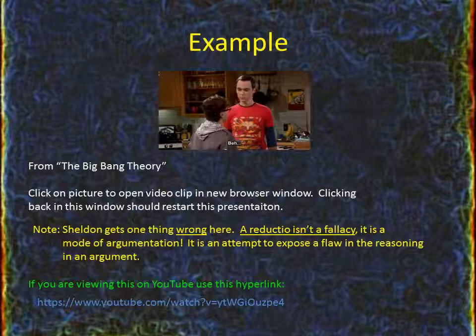Okay, so here's a rather amusing example of a reductio ad absurdum, where Sheldon rather defines what a reductio is. If you just click on the little image there, that'll be a link, and it'll open up a new browser screen, and you'll be able to watch the video. Clicking back into this browser should restart this presentation. I'm going to pause for a couple seconds so you can do that.